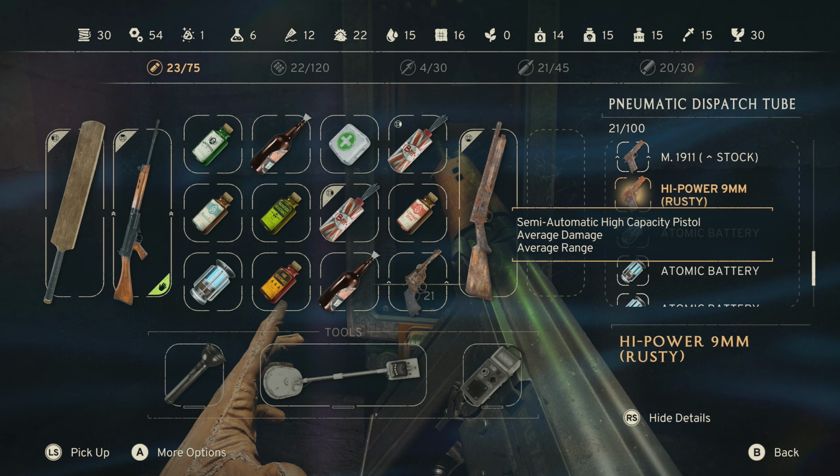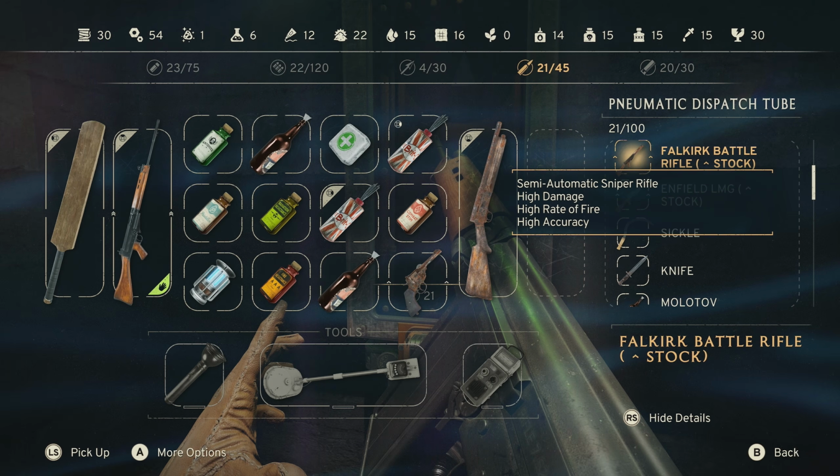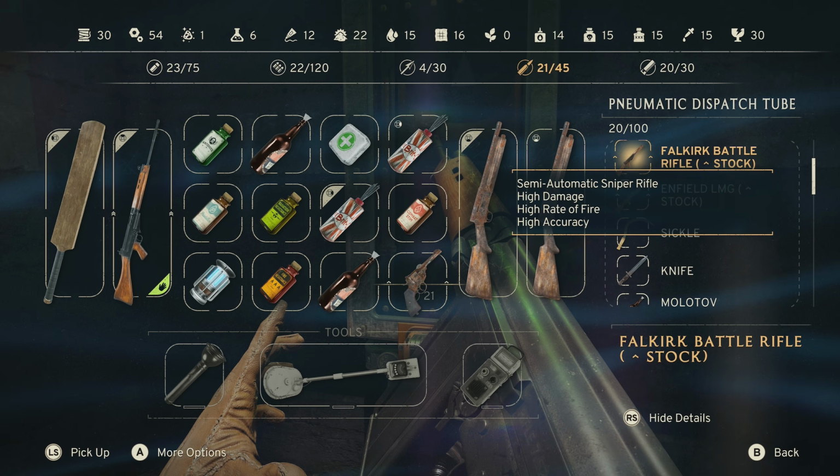So there we are. Excellent. So what I'm really looking out for now are my shotguns, and also a pistol. Well, there we go. Look, we've already got one of those. We can take another one of those as well. So we've got 2 rusty ones now.